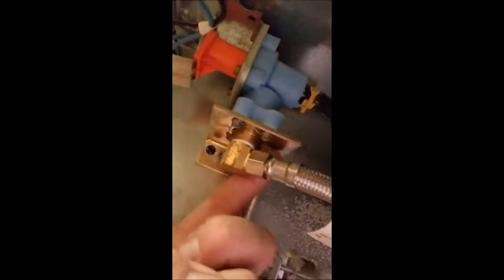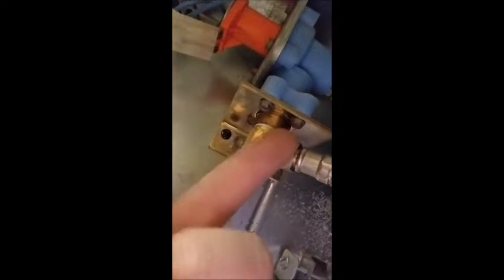So here's the water line you've got to disconnect. You want to disconnect it right there, right at this nut. Not sure what size that is, about to find out. Stand by. All right, folks, after a few failed attempts, I found the right wrench.